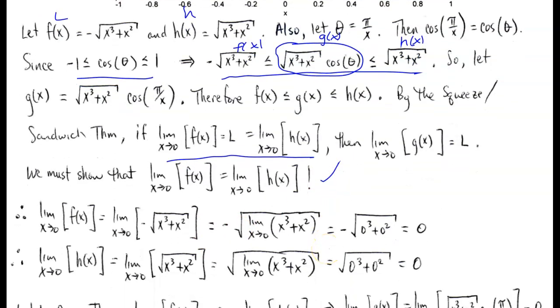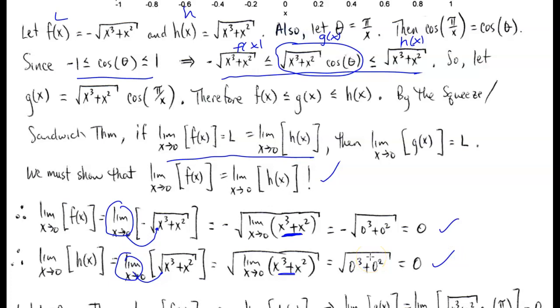Now, in showing this, notice that it is actually relatively simple. From our limit laws, we know that we can take this limit operator and slide it under the radical. We can do the same thing here. Once we evaluate the limit of x cubed plus x squared, which is a third degree polynomial, we know from the direct substitution property that we can just plug in 0 everywhere we see x. We do it here and here, and in both instances, we just get 0.